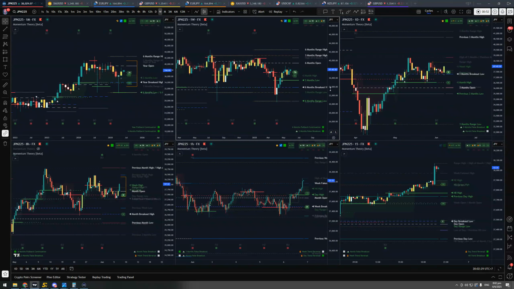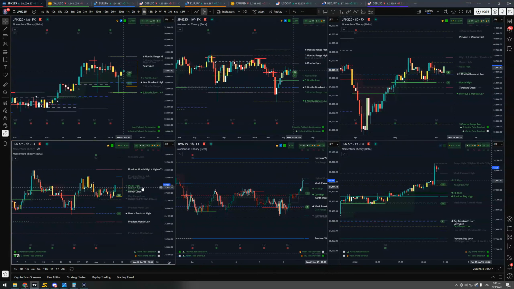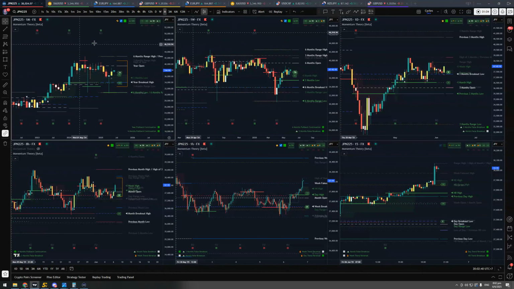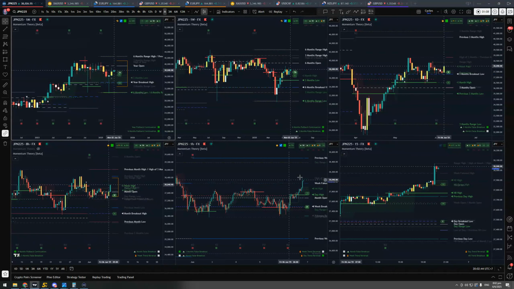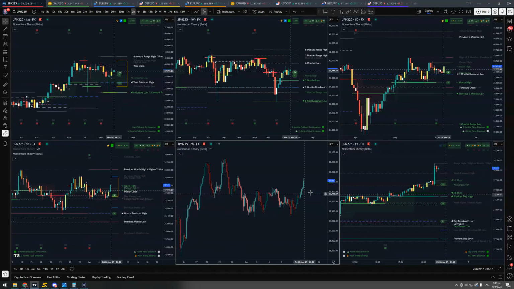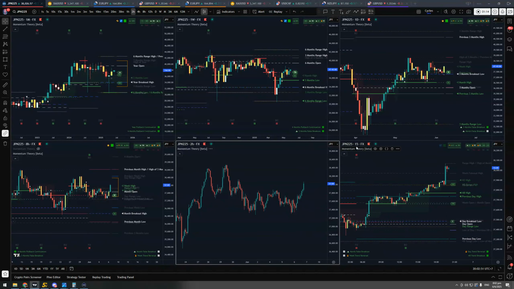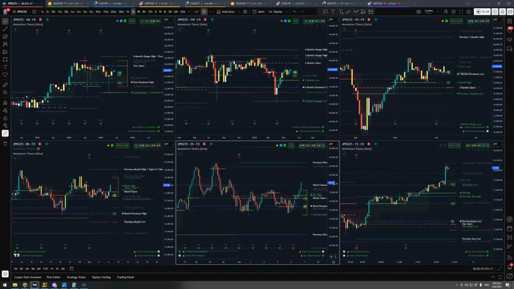So first thing I'm doing is I'm looking at the higher time frames, monthly, weekly, daily, and the H8, and I basically want to know which time frame I can use as my higher time frame bias. If I'm using the monthly, then these are swing trades. Weekly and daily are day trades. H8 are session trades. If I drop down to H1 or H2, then these are going to be more scalps. And sometimes I even use the M15 for a scalping session as well.